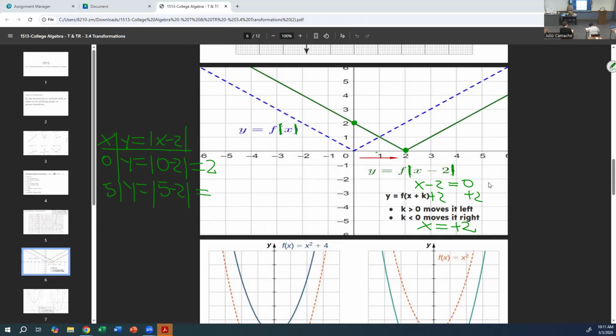What is 5 minus 2? 3. What is the absolute value of 3? 3. And let's see, 5, 3, right there. And that is all that I need for the test. 2 points. That's it. Draw your best line. You don't have to be perfect. Hey, it doesn't matter which number we choose.